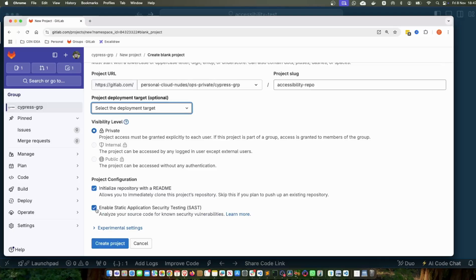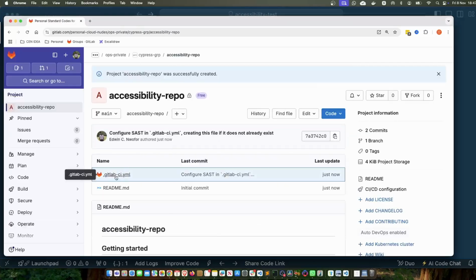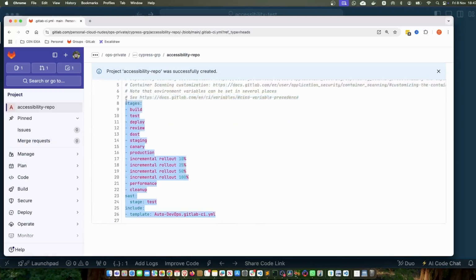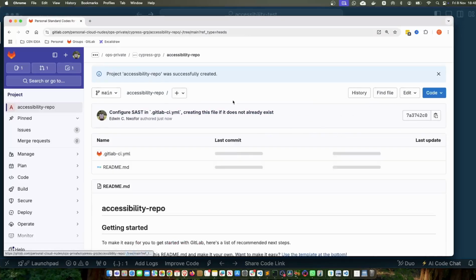You don't have to do that, but I like to have those scanning tests included. So I'm going to create this pipeline. There you go, it creates this file for us. We can delete this, to be honest. In fact, let's clone this and get it deleted. It's not mandatory.